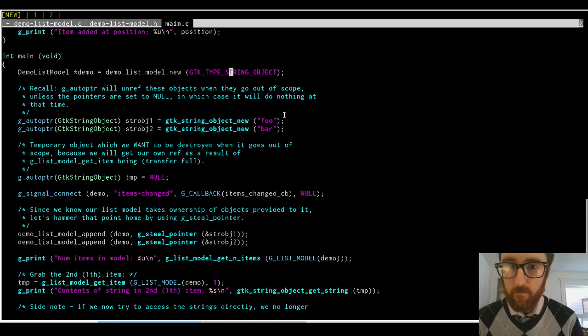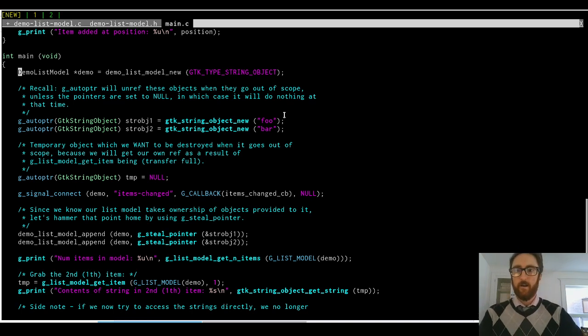So the object type is a valid GObject, and it's called a GTK string object. All it really is, is a string that's implemented as a legit GObject. There's something else called a GString. I think we might have used it before, I don't recall, but it's one of those guys that looks like a GObject but isn't actually a GObject. So we got this GTK string object guy to make our life a bit easier.